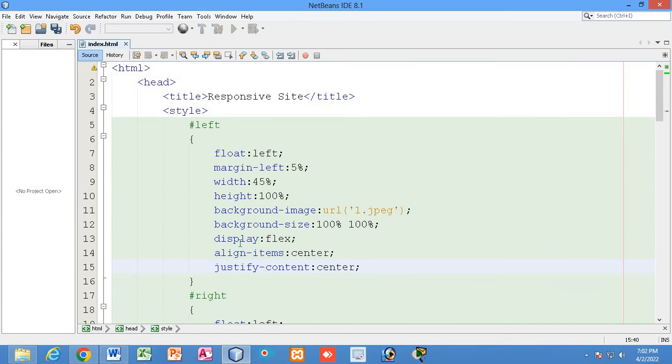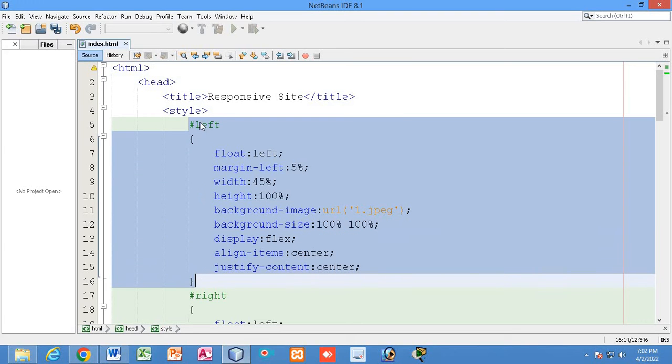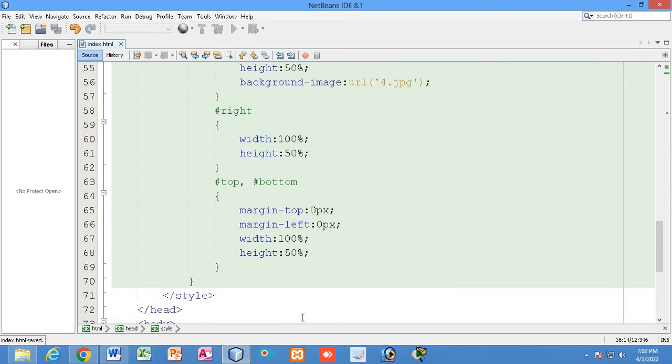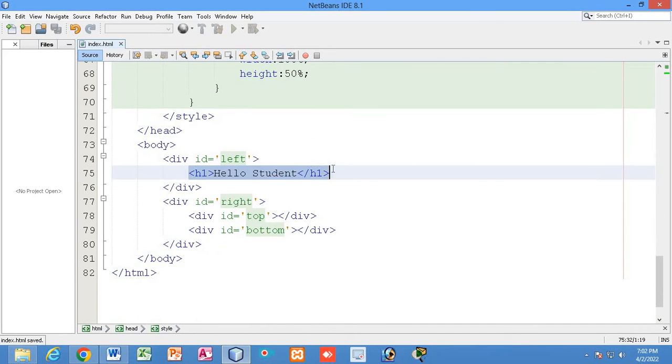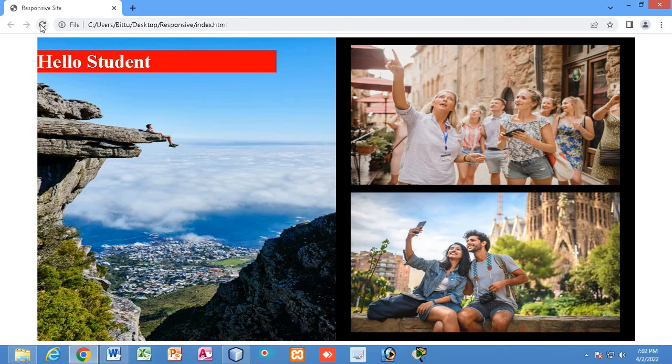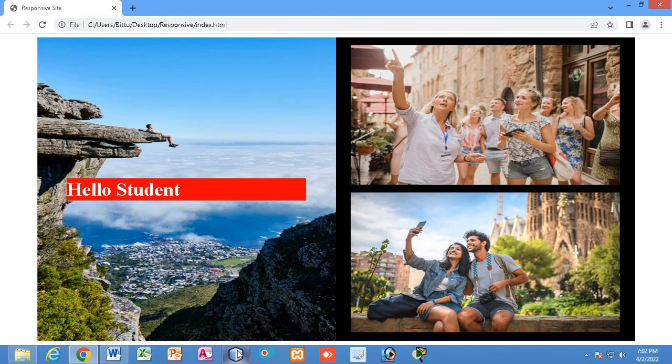So you can see, by the combination of these three CSS properties, the item which I have kept inside the left div, that is the heading which I have written, will be affected. You can see this will come right at the center.